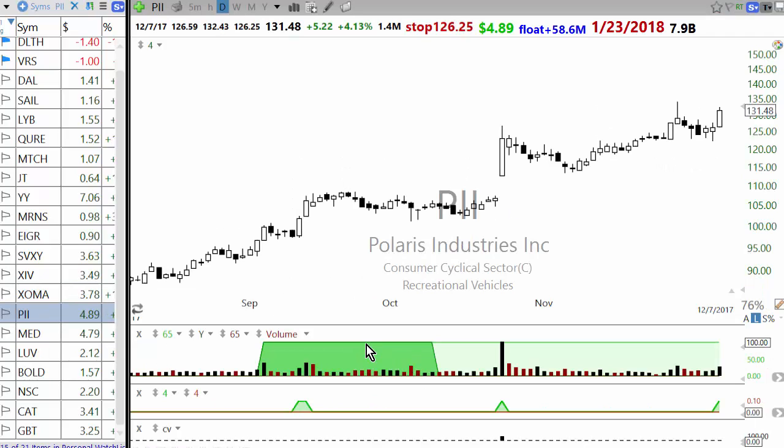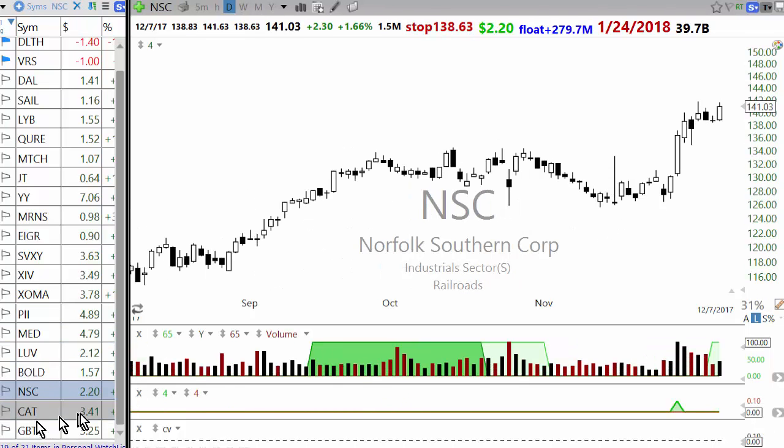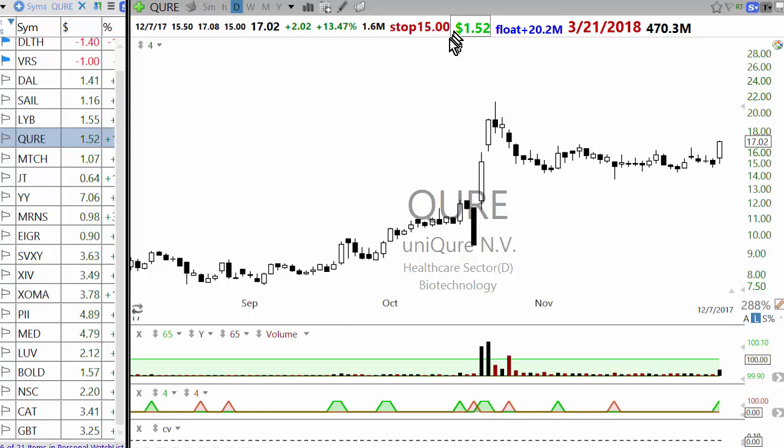That's very important, because you have to have these set up for yourself: the software in place, the scans in place, and what to look for in a setup. And then it's just running the scan and finding candidates in the morning and entering as soon as you find a good candidate, and putting in stops at the low of the day. If you entered it, the stop was at 15 because that was the low of the day. So once you do that, you will never run out of ideas on both the long and short side, depending on the market conditions. If there is a lot of selling, you'll find a lot of short candidates. If there's a lot of buying, you'll find long candidates.